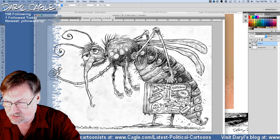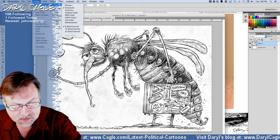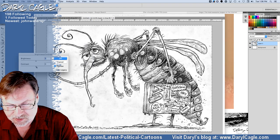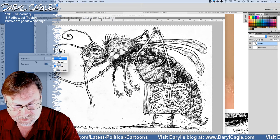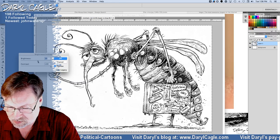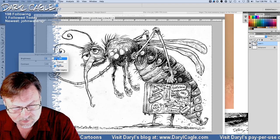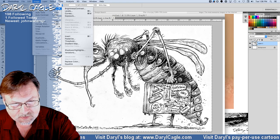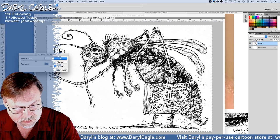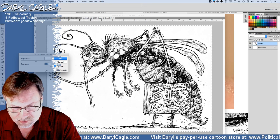Alright, let's take everything and give it some more contrast, because I want this to look like line art. Brighter, darker. I'll probably find where it was. Let's give another shot of contrast. Okay.